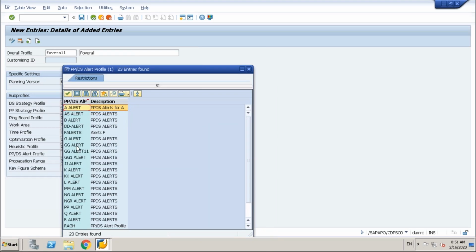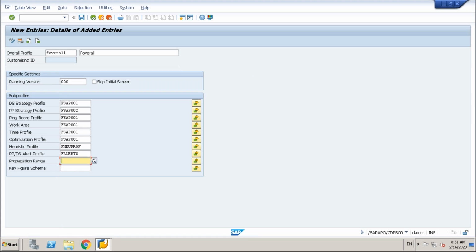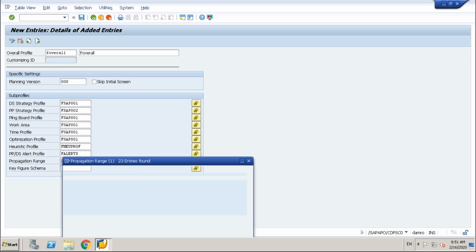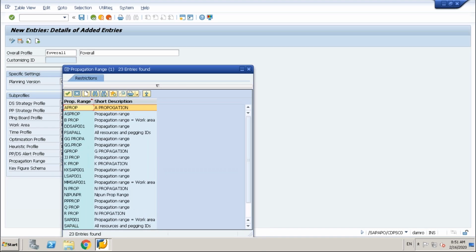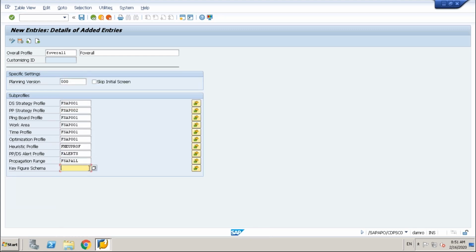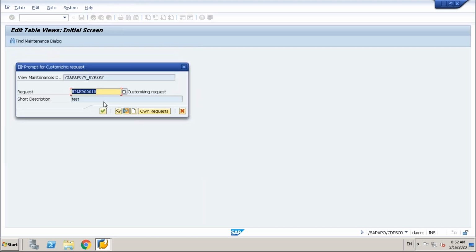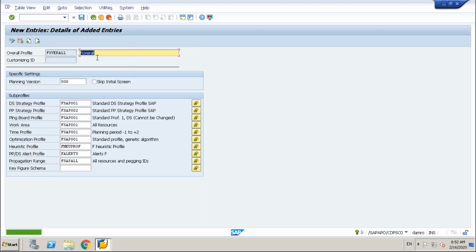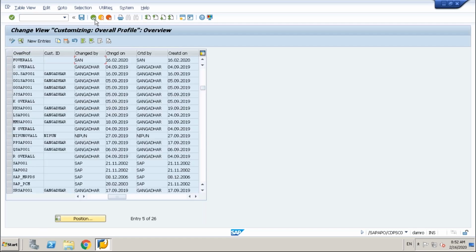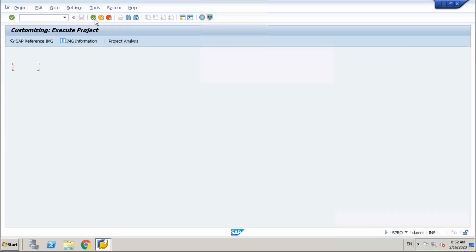Yesterday we created the alert. We have not created any key figure schema; we don't use it.